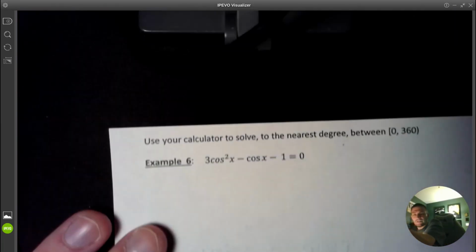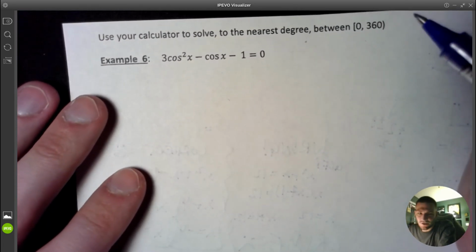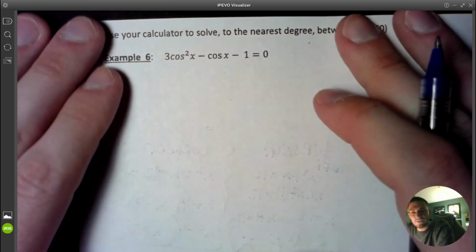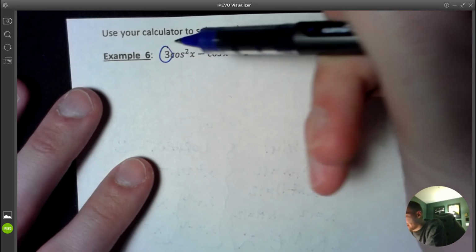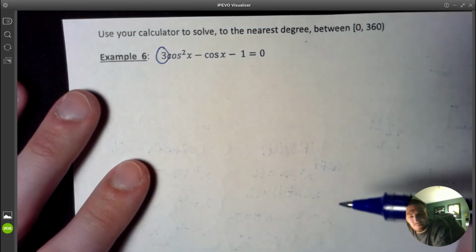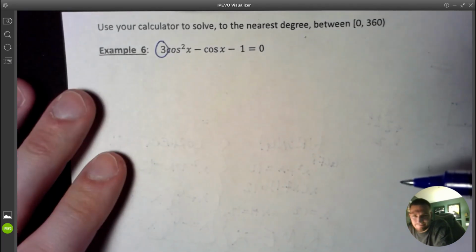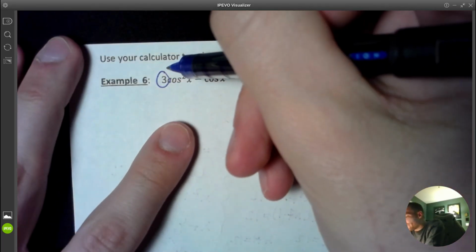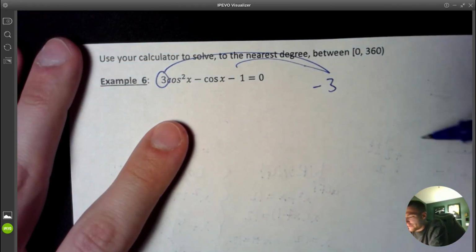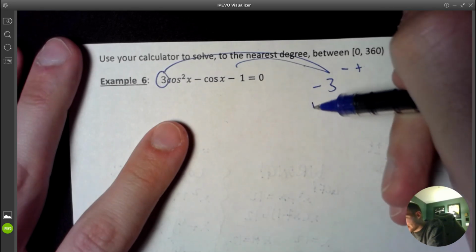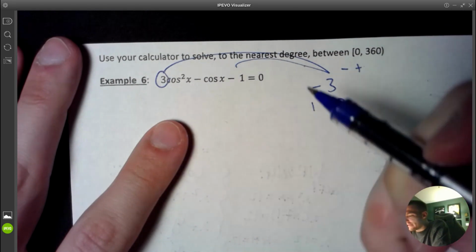Looks like we do have a sneaky little question on the back here. It says use your calculator to solve. So that always gives me a hint that things are not going to be on the unit circle. And like I said, your teacher's only going to give you a number out front if they're trying to be a little annoying. So here we are. I'm going to go ahead and multiply that to get -3. That means I need 2 different signs, a 1 and a 3. In order to do that, I need to add it together to make a -1.